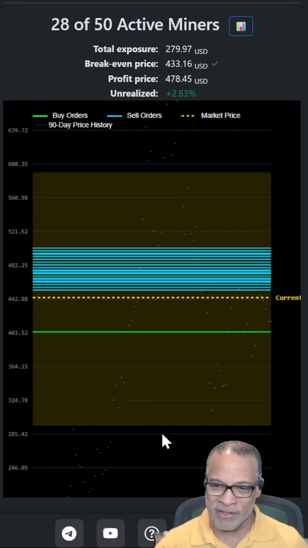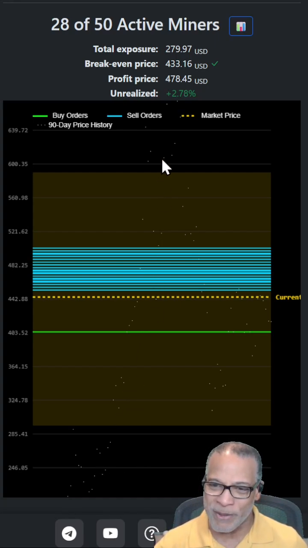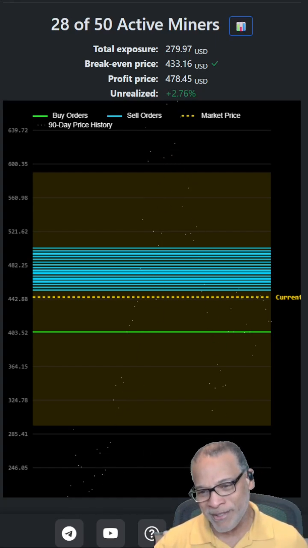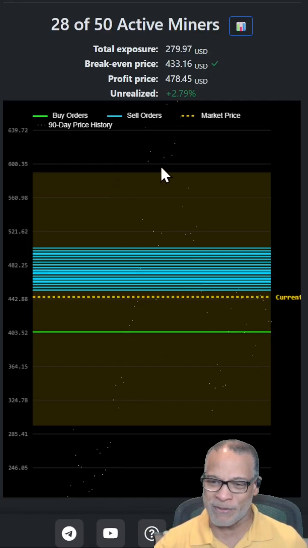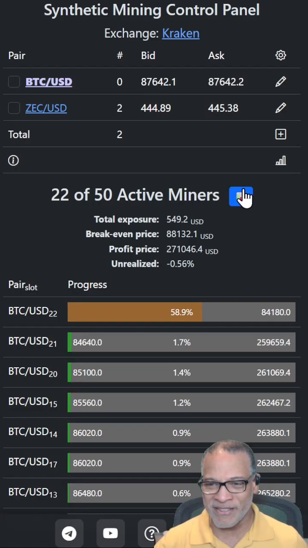But this is an interesting thing. From there to there is a 100% move. And Zcash in the last 90 days has crossed up through there and back down and is halfway back up again. So it did a 100% move, a 50% drop, and it's up another 50% in the last 3 months. So it is extremely volatile. So let's get back to Bitcoin and see.